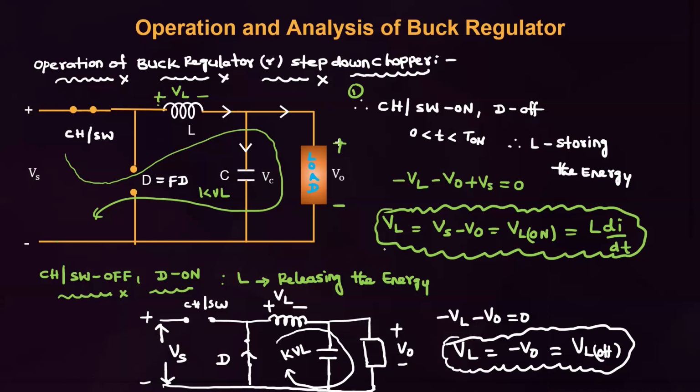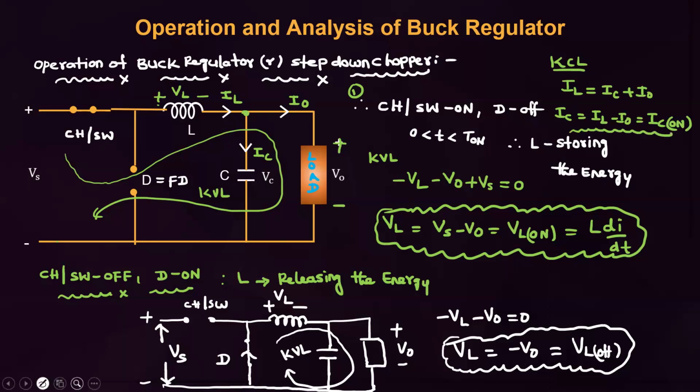During chopper is on, you can also apply KCL. Here I applied the KVL. You can also apply KCL, students. Let this be IL. Don't change the directions of current. I'm following the fixed current direction. This is IL. Then during chopper is on, this IL is entering, IC and I0 are leaving. IL equal to IC plus I0. From this, what is IC equal to? IL minus I0. This is IC on. This is during chopper is on.